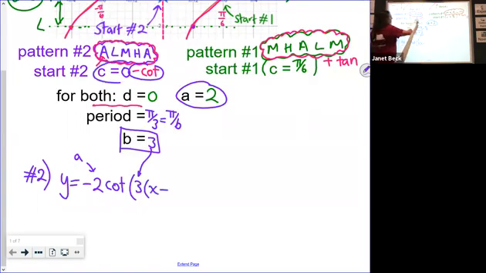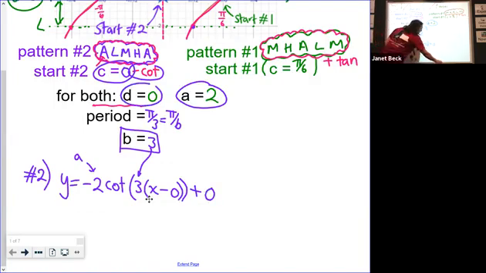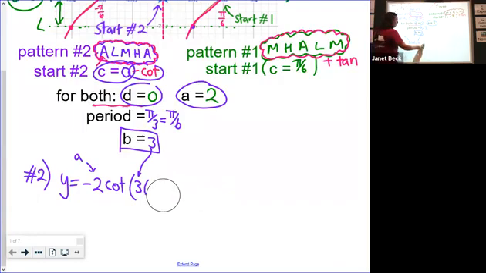On this one, c was 0. Close both parentheses, then I add on the value of d. Oh, that was adding 0. Oh my goodness, we don't have to do adding and subtracting 0. That stuff I don't need to write. So in actual fact, I could have just written there 3x. Done.